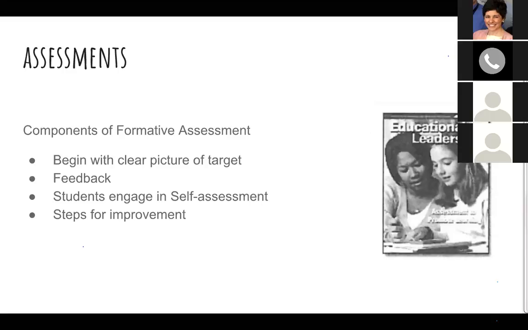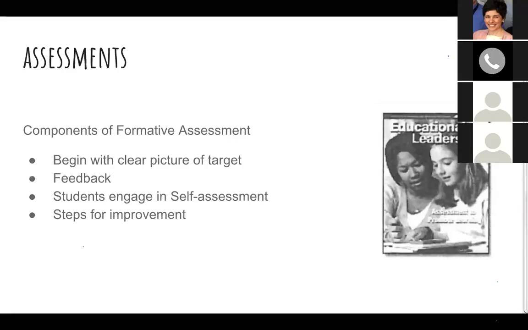In the article, it lists some components of formative assessment, and one of those was that the students need to have a clear picture of what their learning target is. Then it needs to involve feedback. It might be feedback from you, it might be feedback from peers, but it's not like a grade.